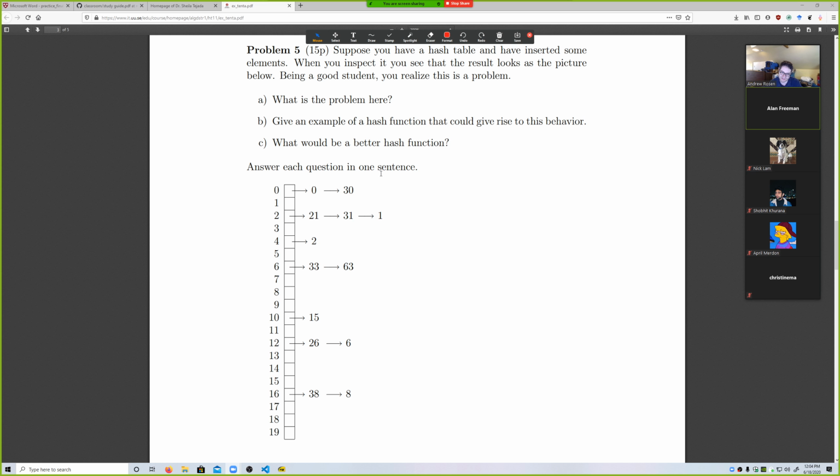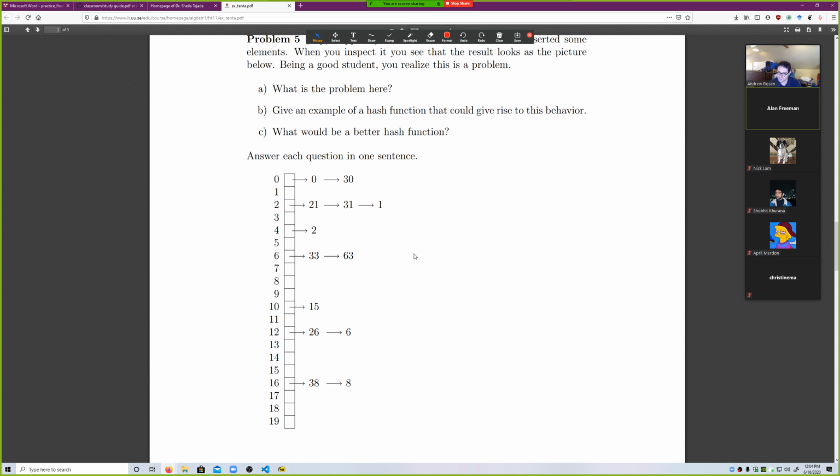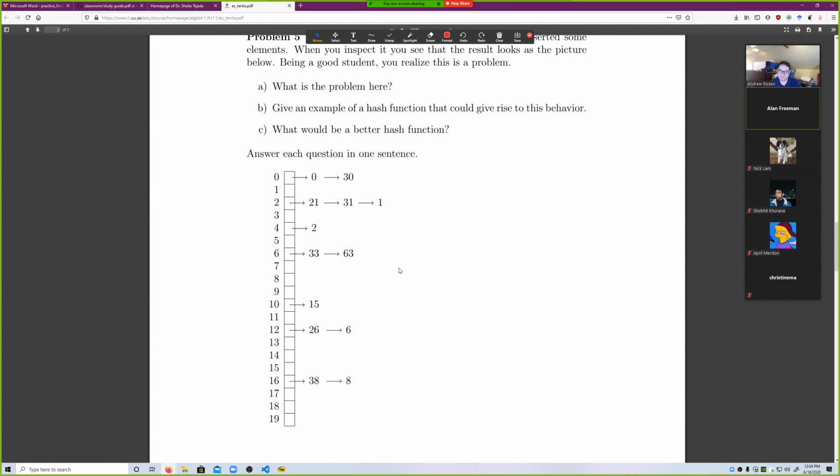So here's our hash table. What's the issue with it? First off, what strategy is it using for collision resolution? Quadratic probing? Nope, because quadratic probing would mean that basically only one thing would be in a space. Chaining? It's using chaining. Yes, sorry. No worries. Oh, the hash function is the last digit times 2. Yep. So that is the answer to B. You got that a lot quicker than I did when I first looked at it.